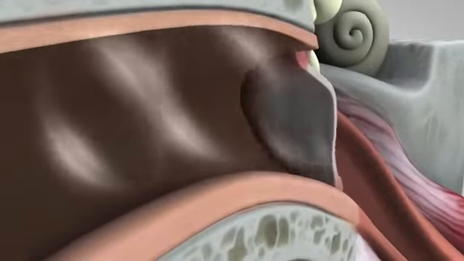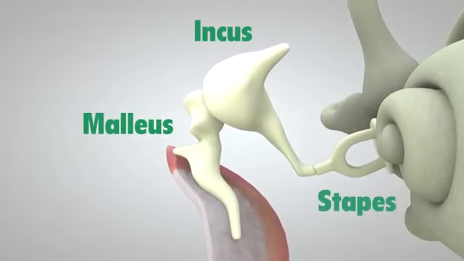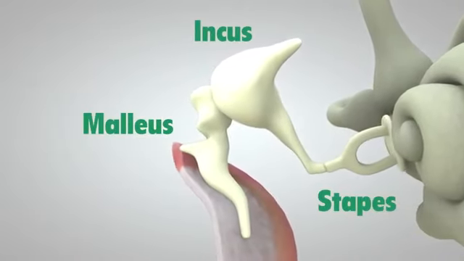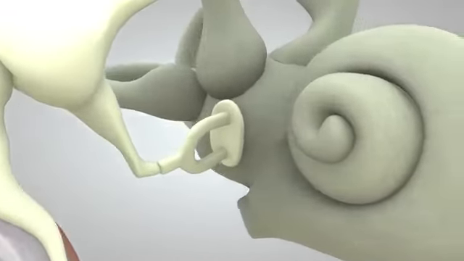They make the eardrum vibrate, which in turn vibrates three tiny bones called the malleus, incus, and stapes. These bones amplify or increase the sound vibrations and send them to the cochlea.